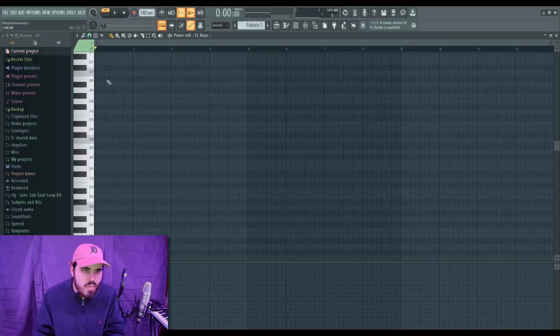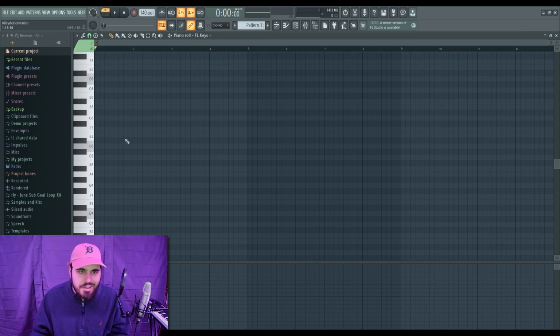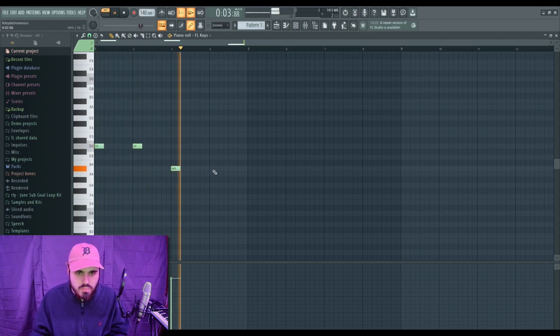Let's get right into it. I think I'm gonna go D minor because that's like the most stereotypical scale. Bass note wise, I'm gonna keep it very simple. I'm just gonna go like this. Also, I need to set the BPM. Let's go 152.